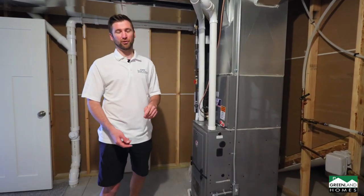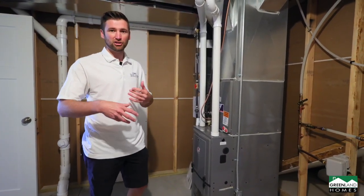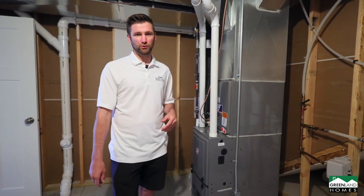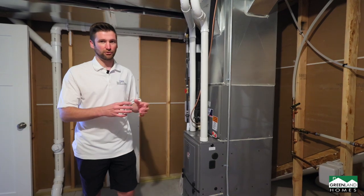So one very important thing as a homeowner is to keep up on maintenance with your home, and to have fresh, clean air throughout your home, check your furnace filter and replace it every so often. If you have pets or animals, you're gonna wanna replace it more often, kind of depending on the thickness of the filter as well.